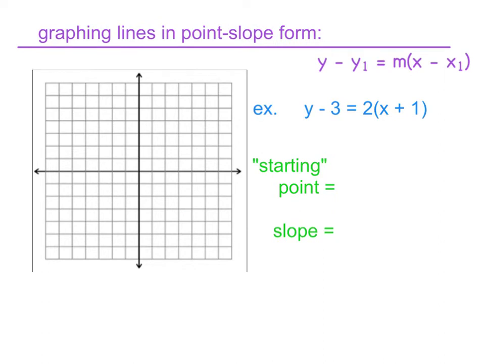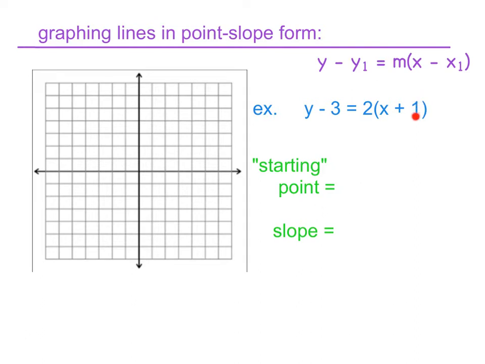Okay, so this time, let's take a look at an equation in point-slope form. What is point-slope form? Well, it still has the slope. There's the slope. But the point is not necessarily the y-intercept. The point now is x1, y1. So I have to look at this one with numbers, okay? Pulling out the slope is now the easy part, because now we got to think, well, what is the point here?